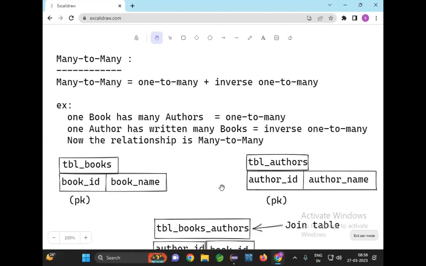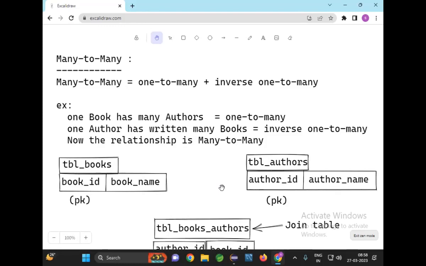Then it is bidirectional. I want only like this now. Whenever I do a CRUD operation on book, I want to apply the same operation on authors. But whenever I do operation on author, I don't want to apply it on books. Then tell me what kind of relationship I need to provide?